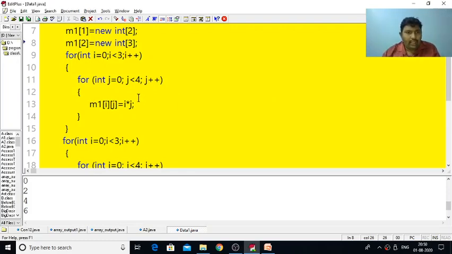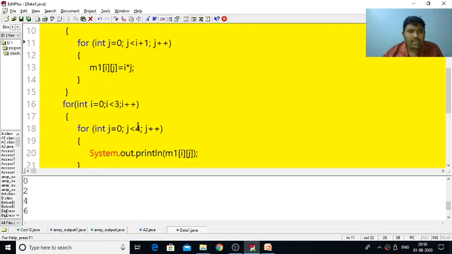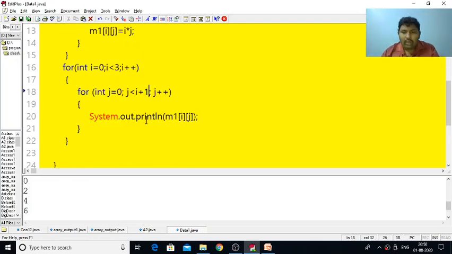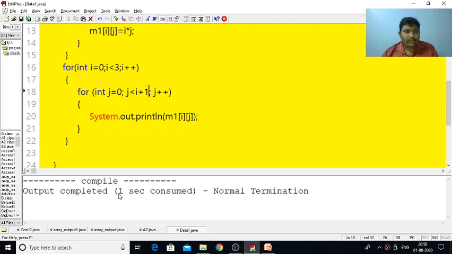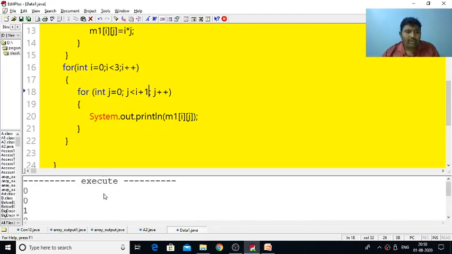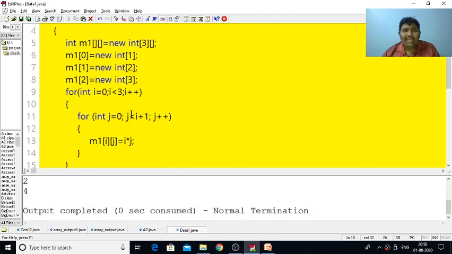So how we can do this is very simple. Here we don't know the number of columns, so the columns increase. That's why, rather than putting a fixed value, we put j is equal to i plus 1, which is incremented each and every time. So this statement is enough. Here also we need to change it, so j equal to i plus 1. Now we can just compile the program and check for errors. So now we have automatically created an array. This is how we can create a multi-dimensional array according to our requirement also. That is, you need not fix the number of columns. Columns can be anything. The first row contains one column, the second row, like this we can also create.